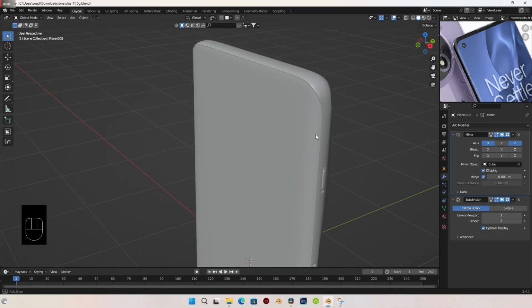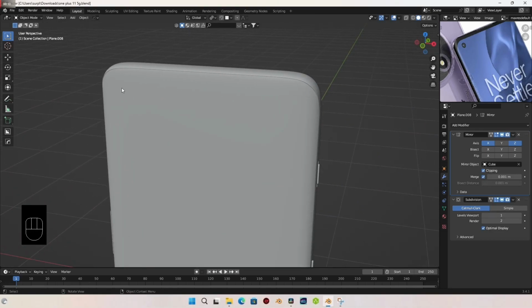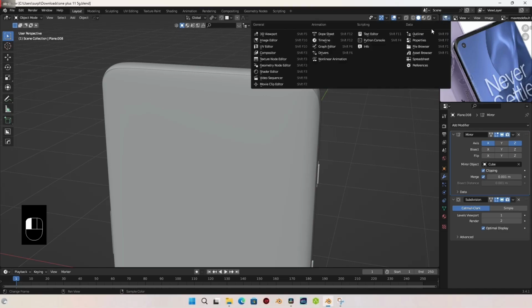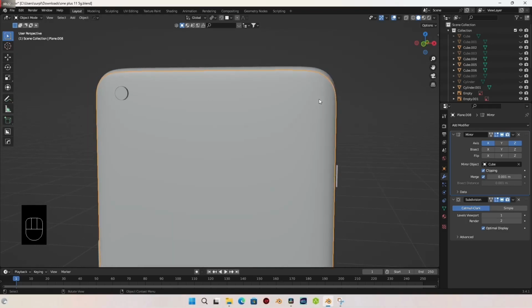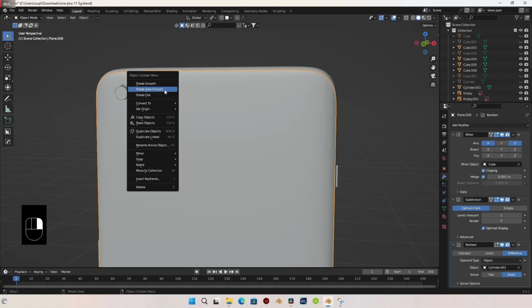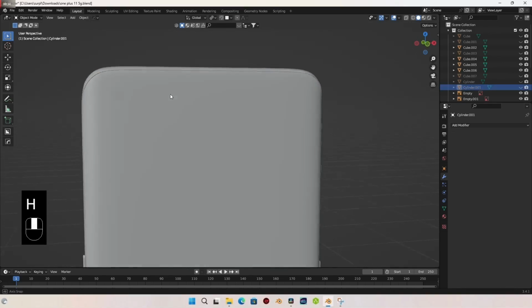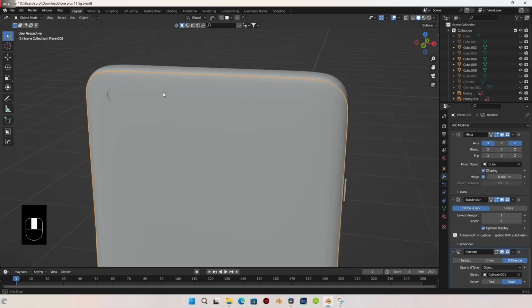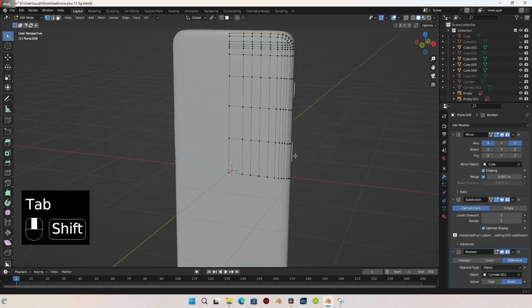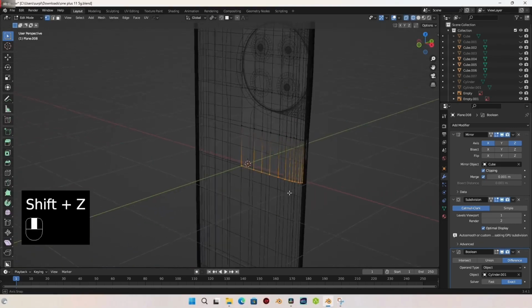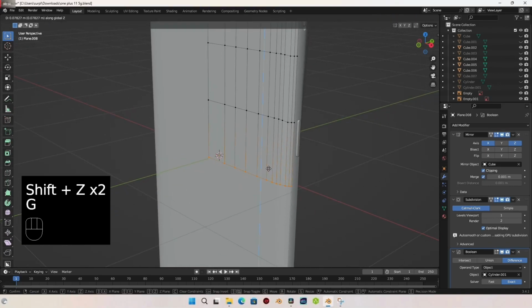And another thing I want to do with the screen is to bring back the front camera hole. So let's do that. And I'm gonna unhide this cylinder, which to me is cylinder 001. And let's select the screen and let's add in a Boolean modifier and just place it on the cylinder. And right click and shade auto smooth. Let's hide this. I'm just gonna make sure that these middle vertices are clipped at the middle.